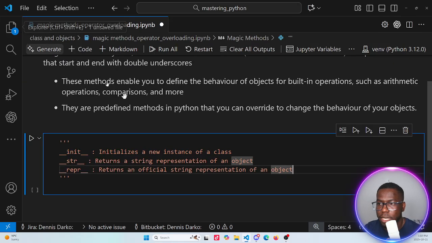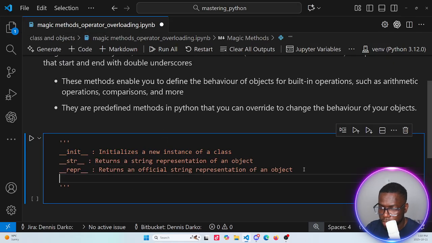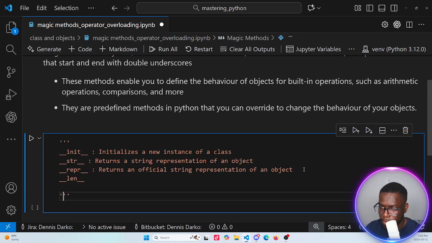And then let's look at another one, length. Okay, underscore len underscore, right? And this basically does what? It returns the length, okay, of an object.